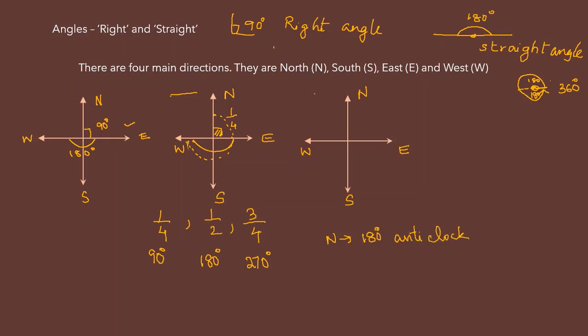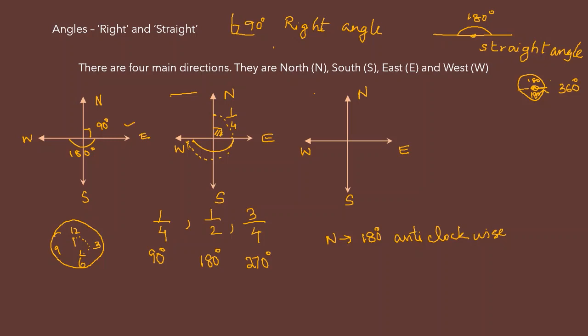Anti-clockwise. Now what do you mean by clockwise and anti-clockwise? It is rotation of a clock. If you take a clock, it is 12 o'clock, 3 o'clock, 6 and 9. The clock moves in this direction, so this direction we call clockwise. Opposite to that direction is known as anti-clockwise. How the needle of a clock usually moves is known as clockwise direction. The opposite direction is known as the anti-clockwise direction.